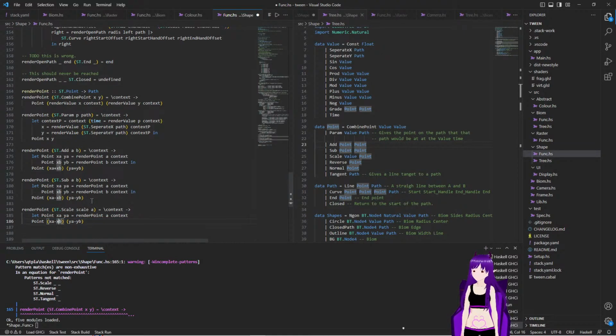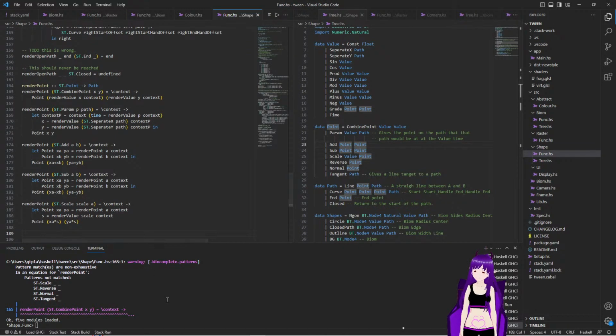XA times scale. And we're going to have to render the S equals render value scale context X times S, YA times S. These are nice and easy.